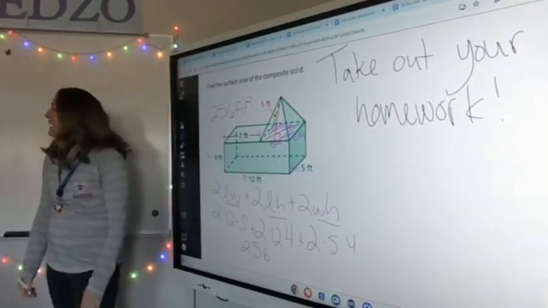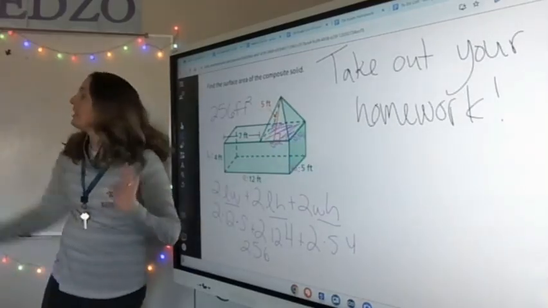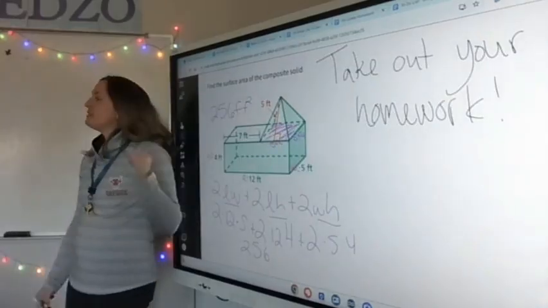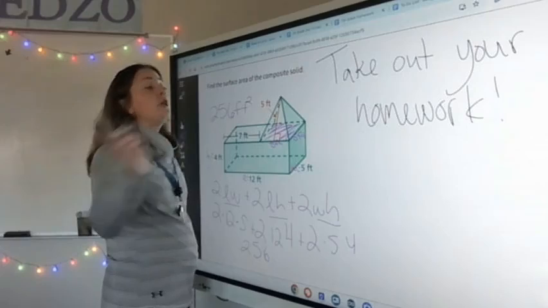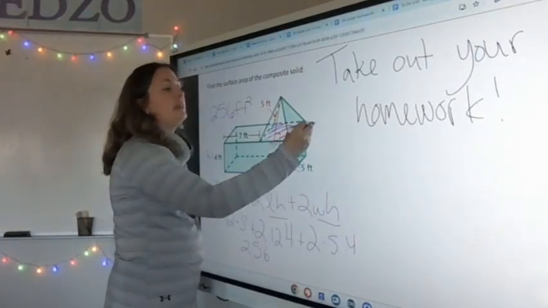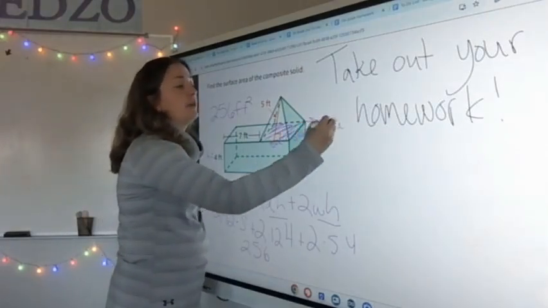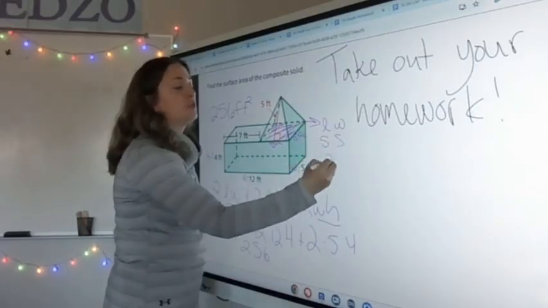So for the base, you can come in and make a little thing later. Let's get through it first. 5 times 5 gives us an area of 25. So the area is length times width, which is 5 times 5, which is 25.